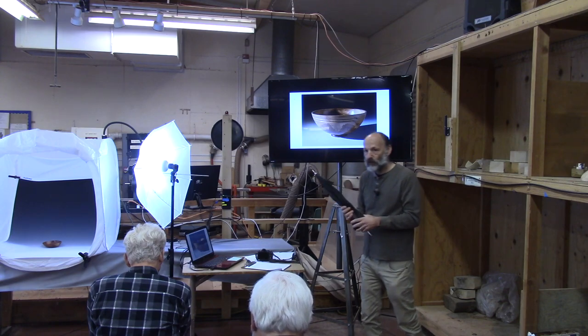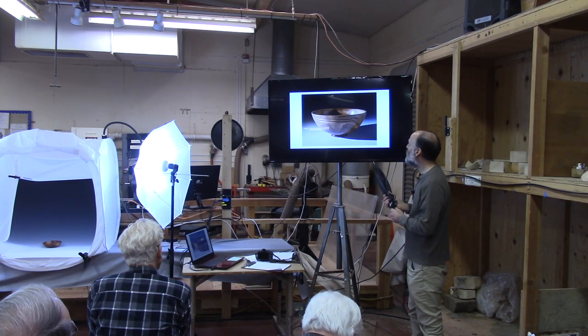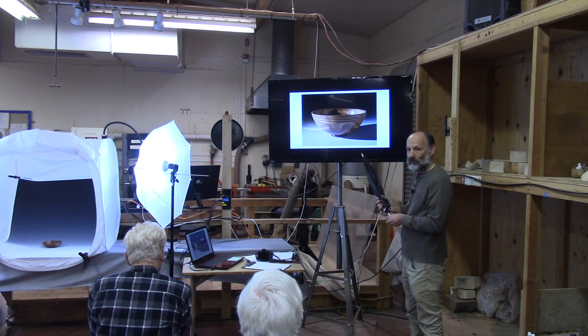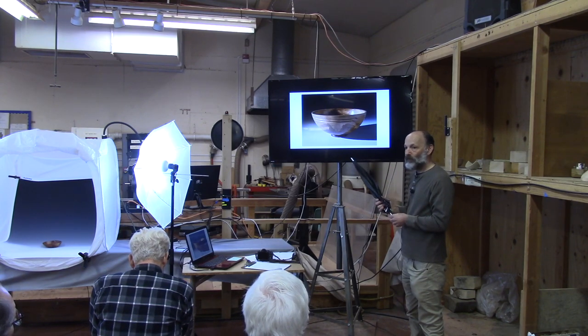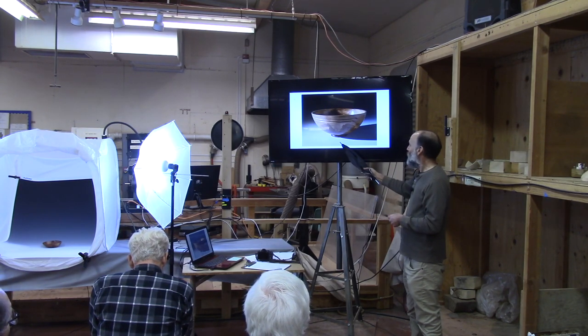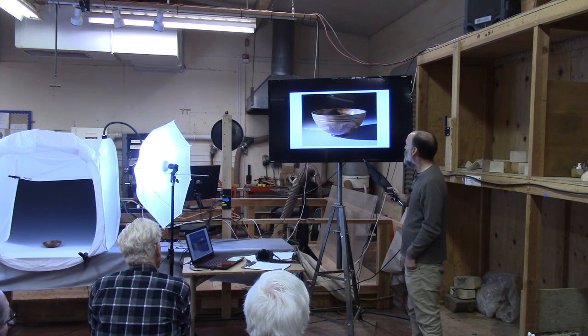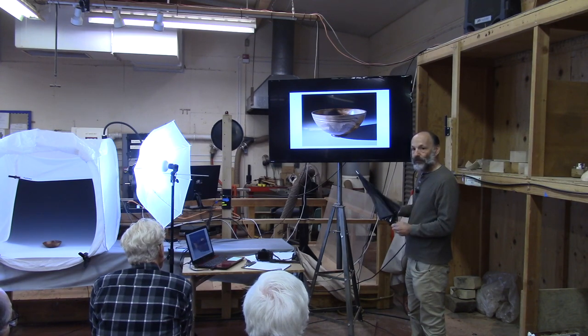With this picture right here, the hot spot, I can see one wanting to fix it, but it also shows that it's shiny. And depending on how big the hot spot is, it may be something you don't want to get rid of because it illustrates some characteristic you might be interested in. But I don't like to see the shadow cut off. That's again personal. You want to see the whole shadow? I would like to see some way to address the shadow so it's not whacked out of the picture.